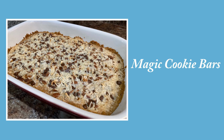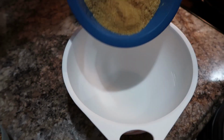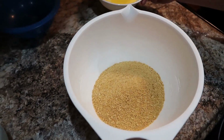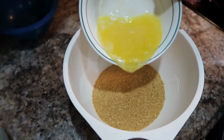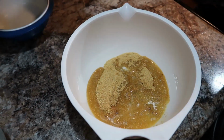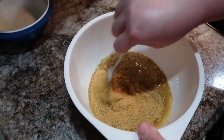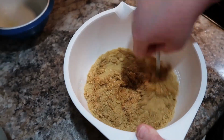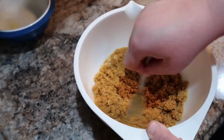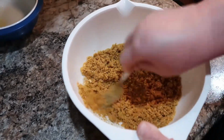So now we're making one of my favorites, which is magic cookie bars. And you might also have heard them as 7-layer bars. Now, these aren't technically 7-layer bars because they don't have the butterscotch chips, but I think the recipe is fairly the same otherwise. So I just used the Eagle brand recipe, which I believe was 1.5 cups of graham cracker crumbs, and then a stick of butter. You just melt that butter and combine those together.